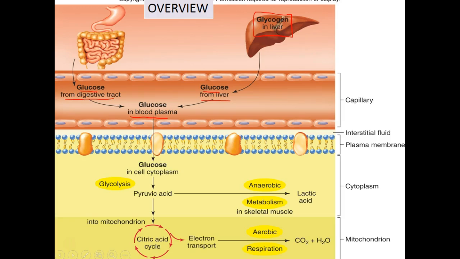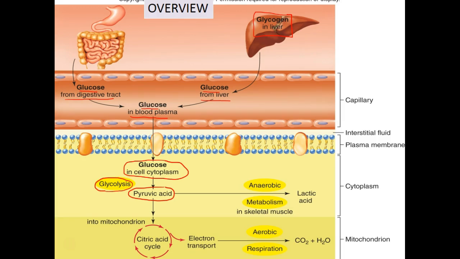So remember that glycogen is the polysaccharide made of many glucoses linked together. And so then the glucose travels in the blood plasma, and it is taken into cells, and then it is going to be used as a substrate in this anaerobic pathway called glycolysis, which happens in the cytoplasm of the cell. Glucose is going to be broken down into 2 molecules of pyruvic acid. And pyruvic acid is a 3-carbon sugar, and glucose is a 6-carbon sugar.